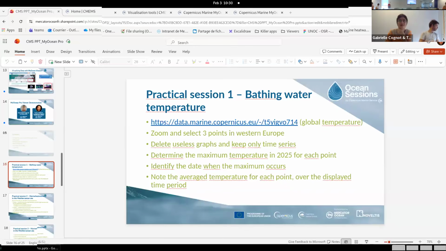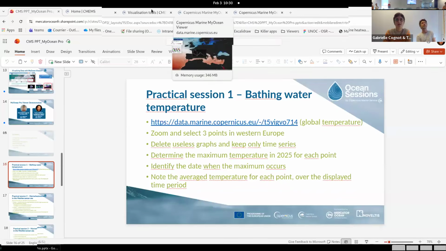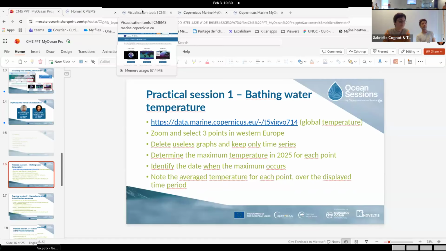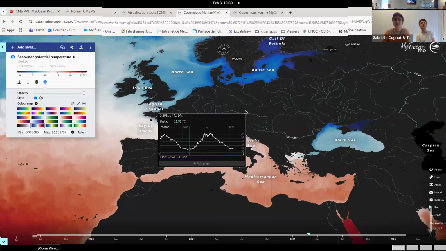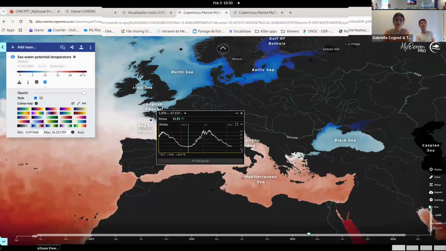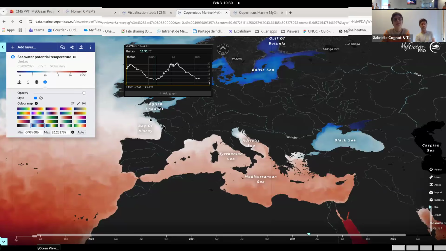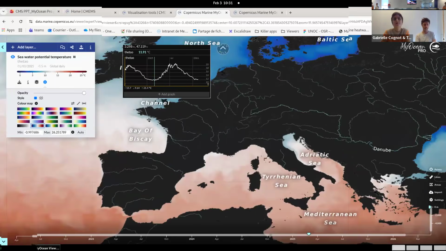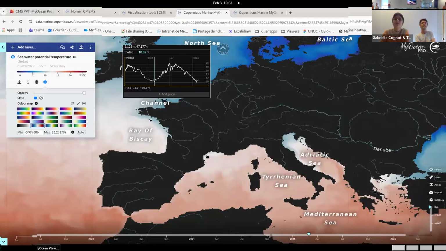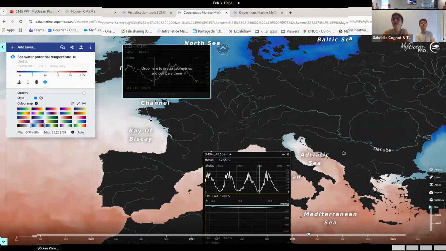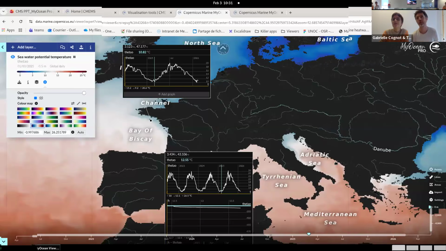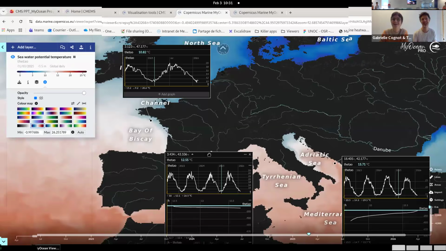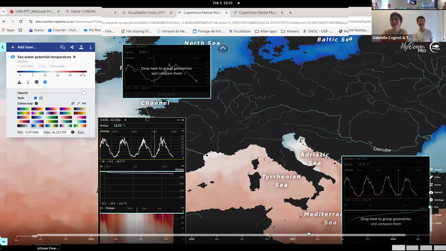So I think you have had enough time to test on your own to create points and compare the data. If you didn't have time, then you can always try this later. So here I come back, and I'm going to demonstrate the solution to this little exercise. So for example, if I want to go here, I can move it. Or I wanted to go near Marseille, or maybe a little bit more to the east. It's more near Narbonne than Marseille. Not very good with geography.